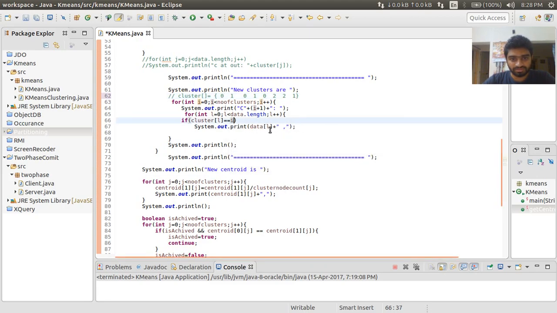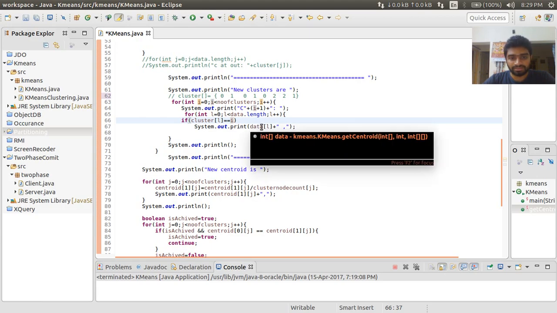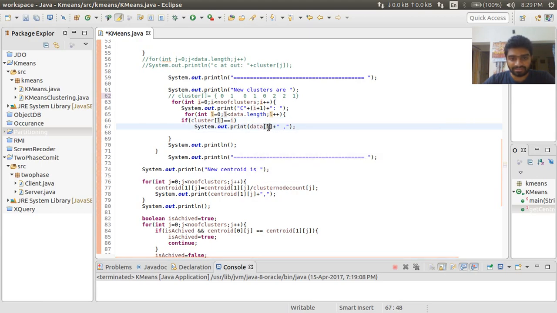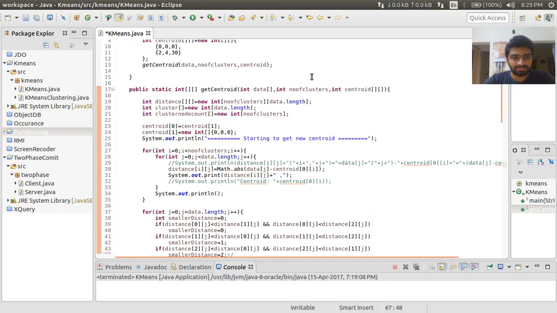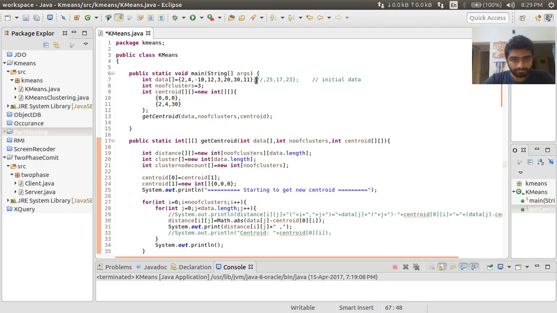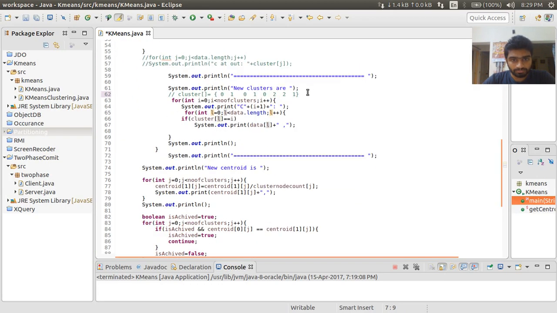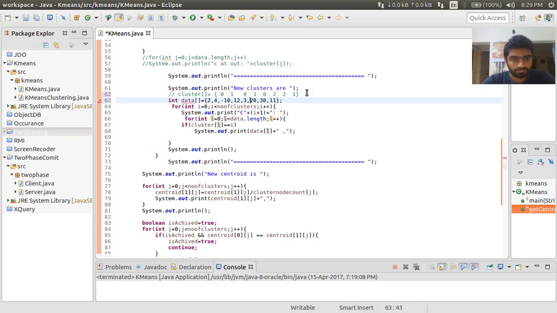So we'll write the data at point of L. L will be 0. So what is our data matrix? This is our data values.